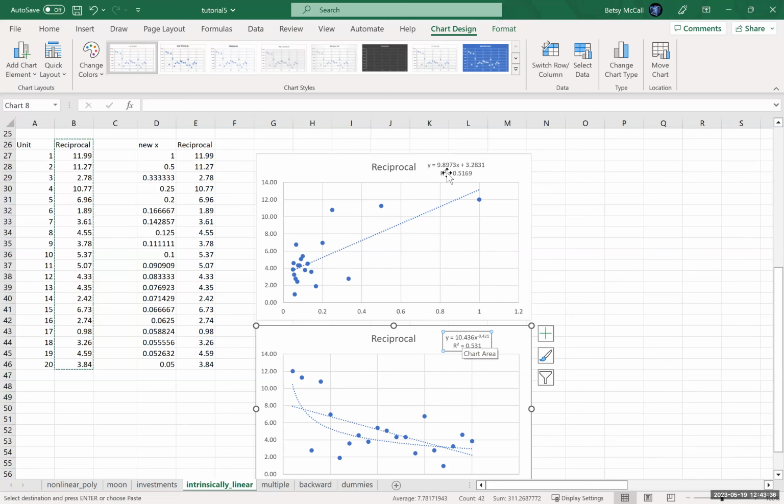But we see that this coefficient of X here and this multiplier out front are very similar to each other. And that's the kind of thing that we would actually expect if this was representative of the same type of problem. The reciprocal, this is the thing that we're dividing by X. These should be, again, basically the same value.